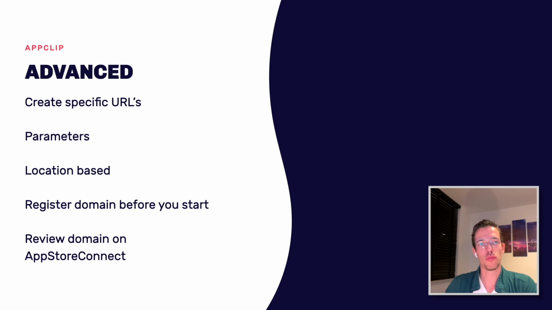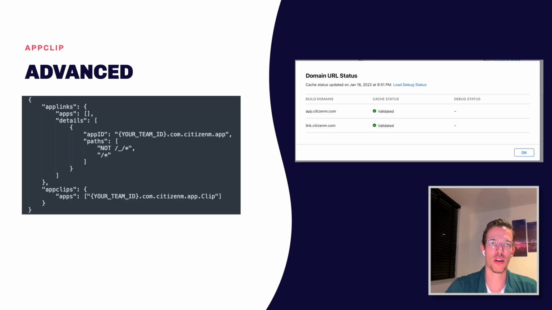But before you do it, of course, you have to register your domain. And how to do that is just as before. On the left side, we have the app links, app details, associated app file configuration that we already have on a server. And the only thing you have to add is a new key object called AppClips. And there you specify your AppClip bundle.